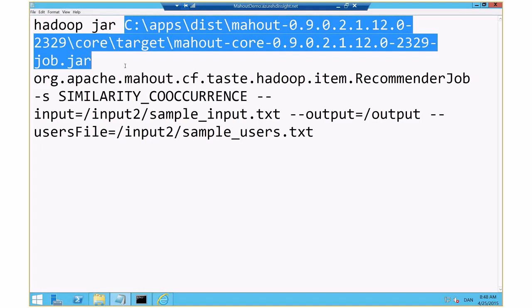That jar file defines the algorithm. It's not the jar file itself. It's the team behind Mahout that have implemented a bunch of Java classes and methods that implement what we want here. Everything is open source. It's on GitHub, so you can check out what they actually did there. These guys wrote a bunch of code that defined the MapReduce jobs and the whole algorithm, and then they compiled it into a Java class, like they compiled C# into a DLL.